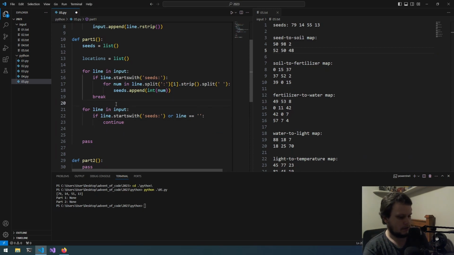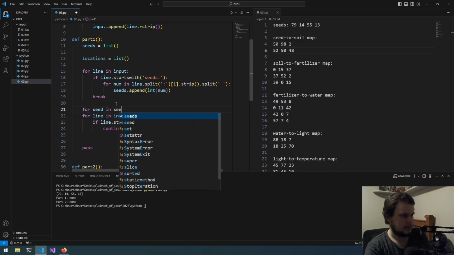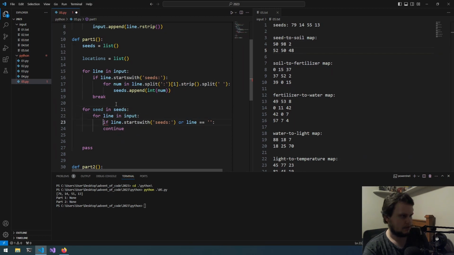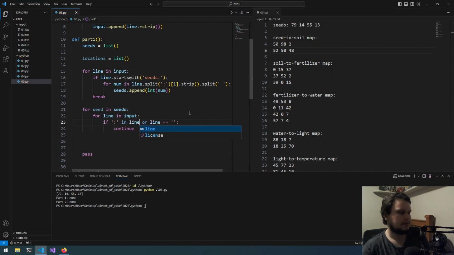Right, I forgot to do the for seed in seeds, and then we do that. So if there's a colon in line or line is empty, we continue.